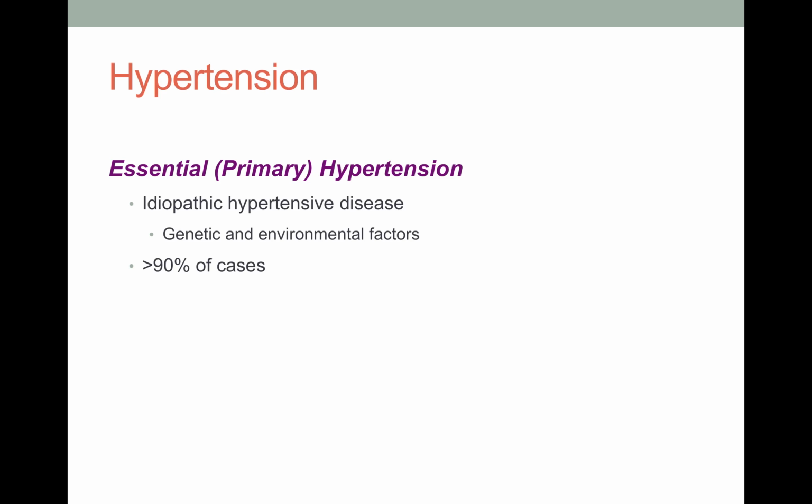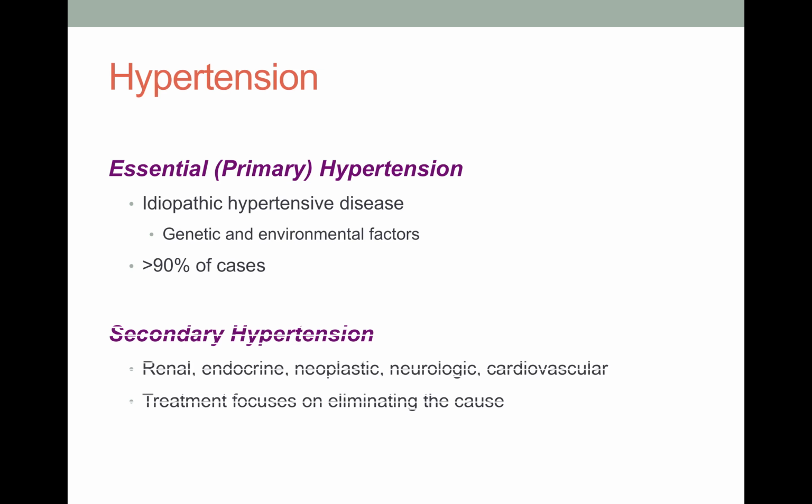Okay, so I mentioned that there are 2 different types of hypertension. There's essential, sometimes known as primary hypertension, and I'm just going to throw up the other one right now. Secondary hypertension is the other option. The large majority of cases of hypertension, you can see greater than 90% of them, are essential or primary hypertension. So this is challenging because this is the type of hypertension that is idiopathic, meaning no idea how it started or why it's occurring.